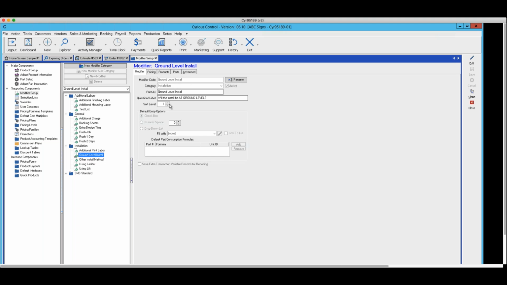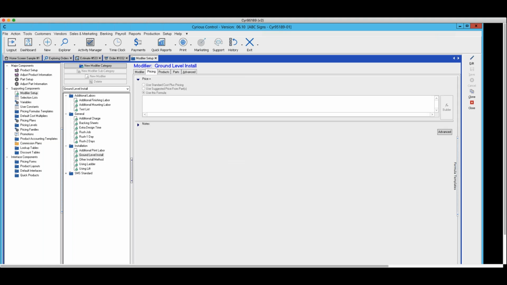That's the name of the modifier. Same rigmarole here. Here, I'm only using a checkbox. That's the only thing that's needed to say I want to use this particular modifier. The pricing is, again, I'm going to tell it to use this formula.